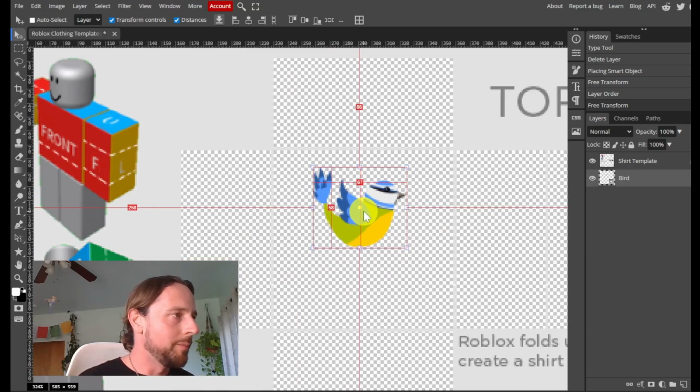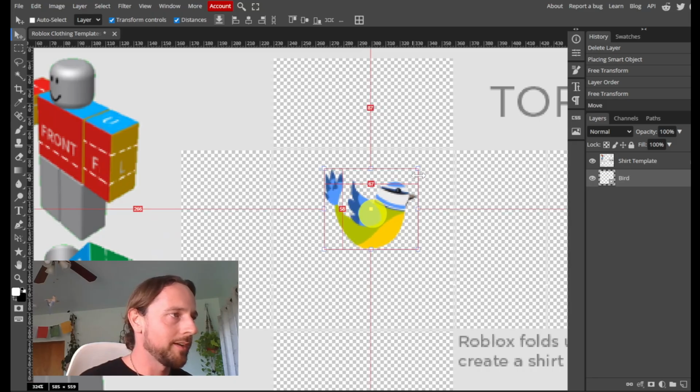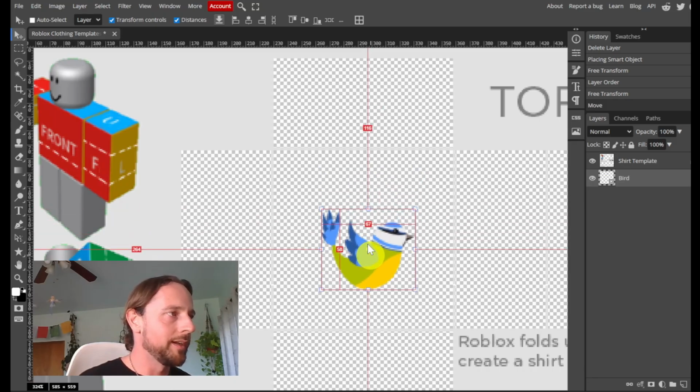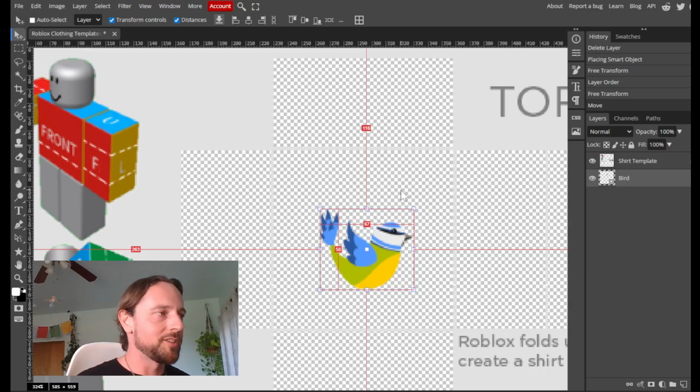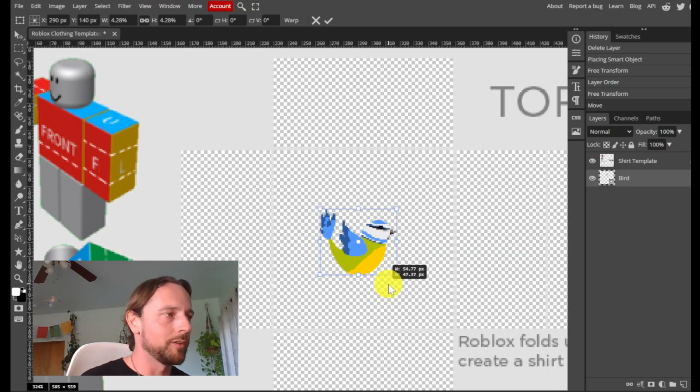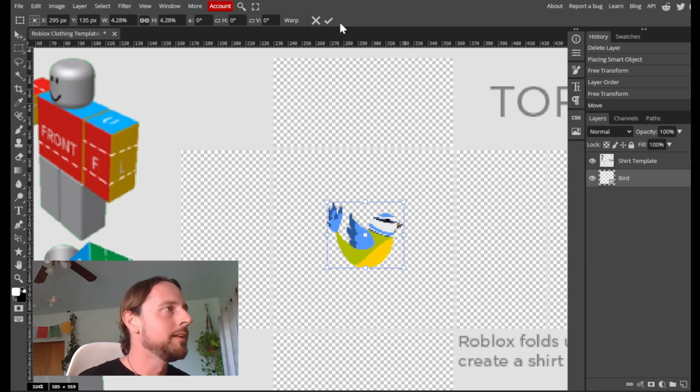So I'm going to zoom in a little bit so we can see this area a little bit better. And then for our bird, let's kind of drag it over here. Let's move it down a little bit, because we have kind of the neck of our character right here. We're going to position some text above it and then position some text below. So I'm actually going to make this a little bit smaller. So let's do that. Okay. So we have our bird there.